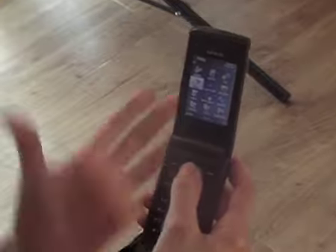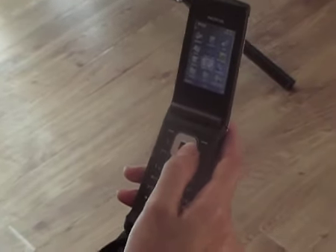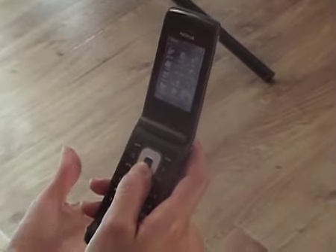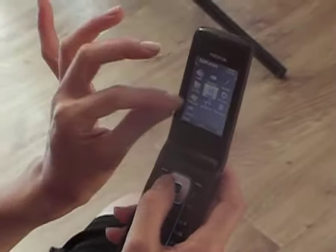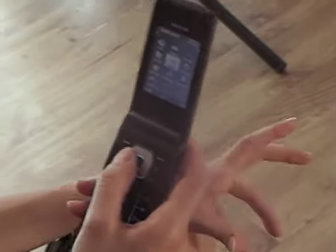The phone is really well equipped for people who tend to use a web and walk function, because on the main menu you can see the jukebox takes you straight to the internet, maps straight to the internet, mobile TV — everything really simple. In the Applications folder, as well as the camera and FM radio, there's also a landmark section where you can set up the internal GPS to mark your location to wherever you want to go, set up shortcuts, and all sorts of easy things. It's a bit difficult on such a small screen, but you get the hang of it easily, and because it's a Nokia interface, you're not really going to press the wrong buttons.